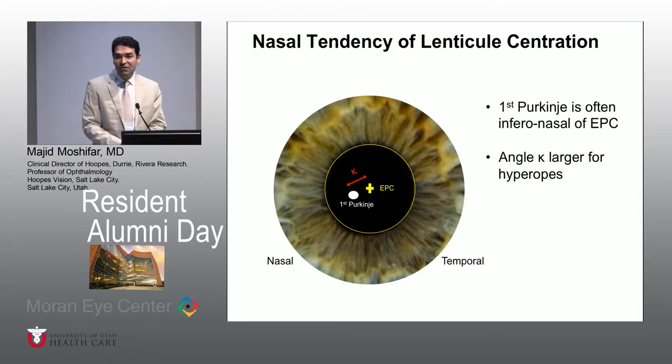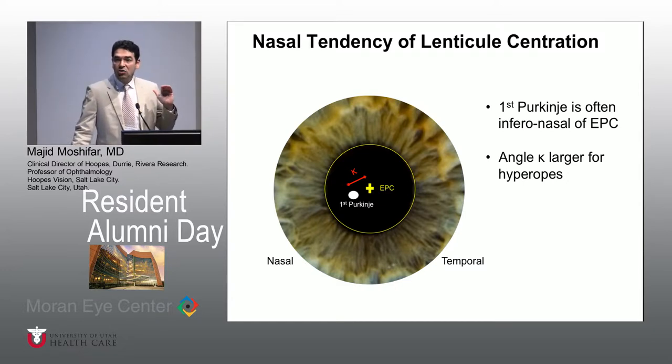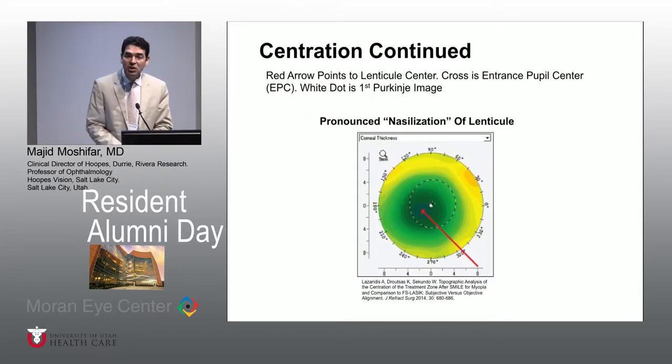There is one other thing that we have to give credit to SMILE: why it perhaps has fewer higher-order issues in terms of spherical aberrations and coma. The fixation with SMILE is not based on the center of the pupil. The centration and the fixation is with respect to the patient's Purkinje reflex, or supposedly center of sight. So if we can create this treatment with respect to the Purkinje — because that's how the machine works — you're actually closer to the patient's visual axis. If somebody has an angle kappa, this makes it even better. Myopes have a very small angle kappa, but it's still present — two, three, five degrees. So when you're looking at the topography of a SMILE patient, many of us may see that the treatment is slightly nasal or infranasal, because you're not going with the center of the pupil but mainly with the center of the patient's fixation.